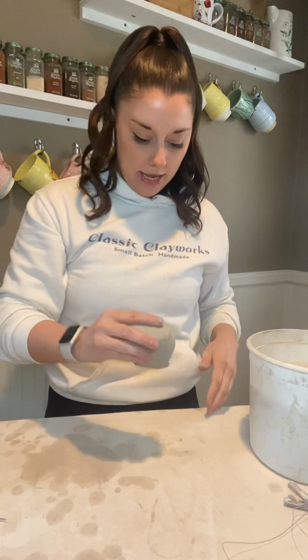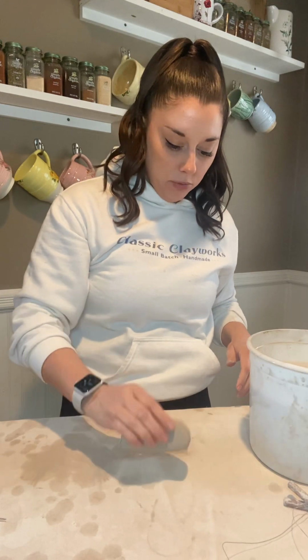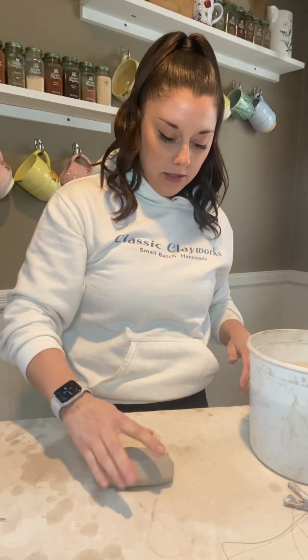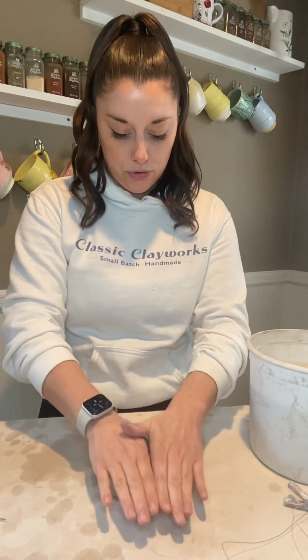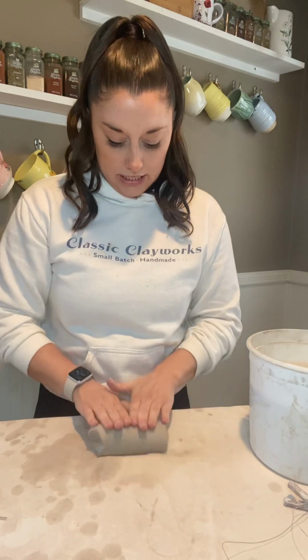Right here, I have a nice well-wedged piece of clay. I'm going to give a few gentle taps as I rotate this. If you want to do like 2 taps, that's fine. Kind of working this clay out and getting it into a nice little cylinder until it feels natural to start to roll it. So I'm going to give a few gentle rolls on each side.